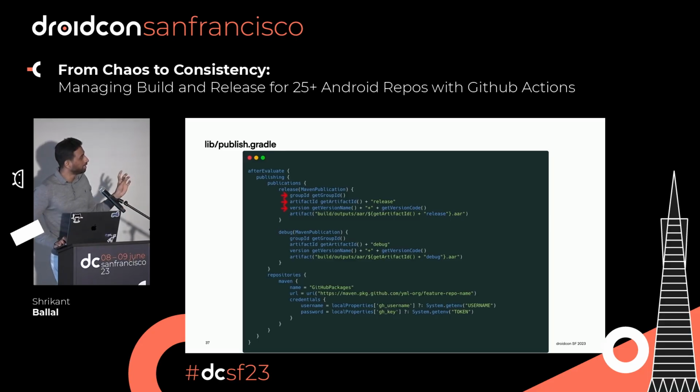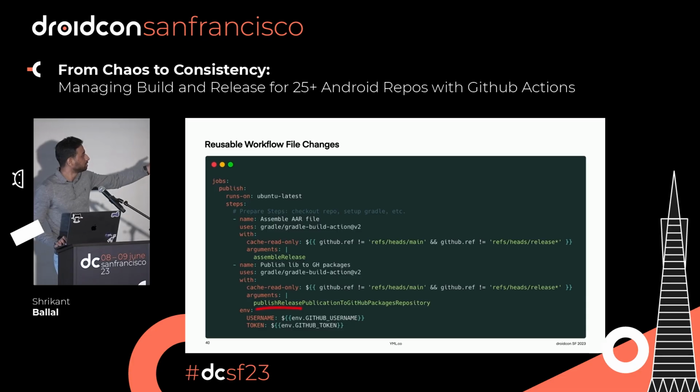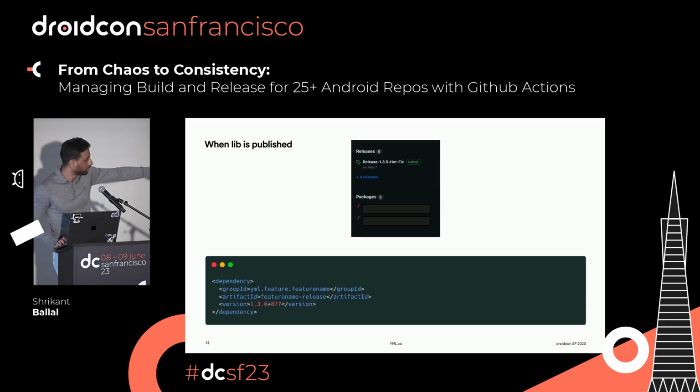Instead of using a timestamp, I like to use the number of commits. When I'm publishing the library, it will be published something like this, 877. From the 877th commit, this particular library was published.